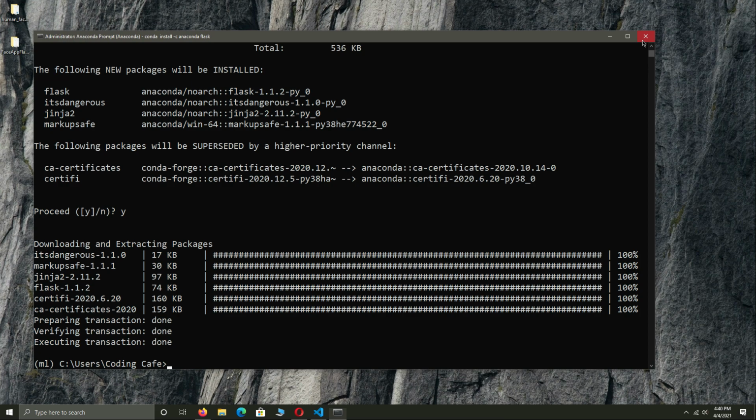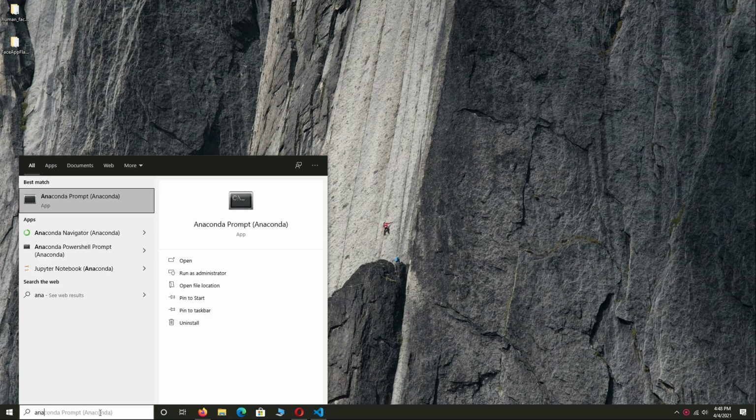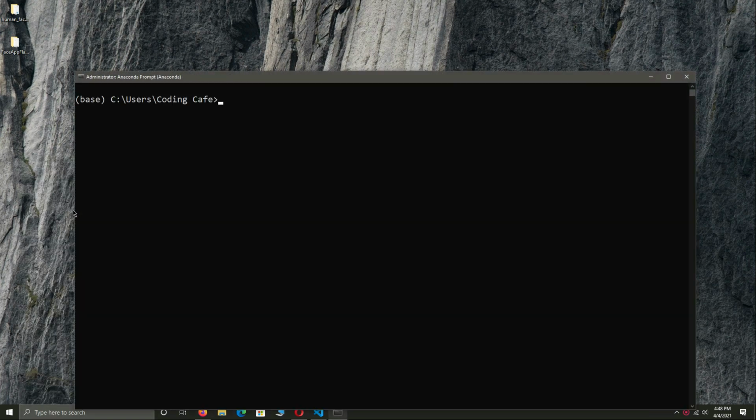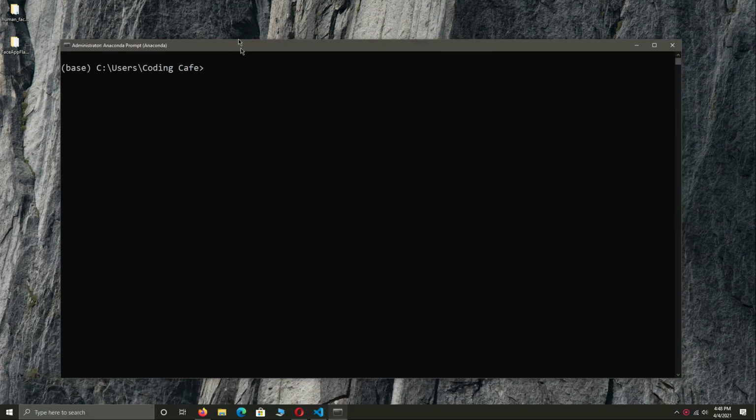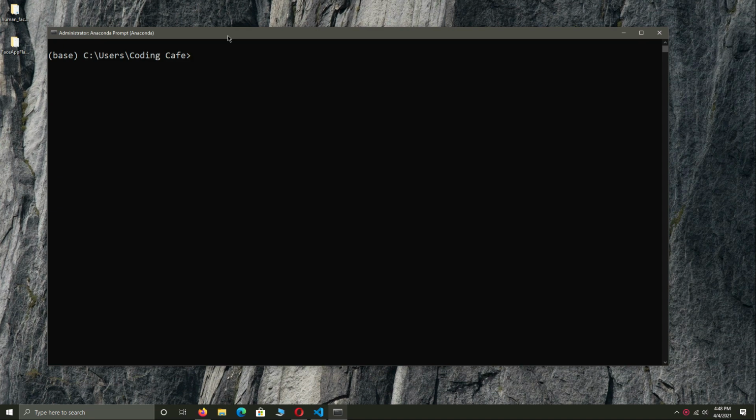That's it. The last two are, let's first open the Anaconda prompt, we also have to install the Keras preprocessing library and then the pillow library. First of all, let's activate again: conda activate ML. I open the Anaconda prompt whenever I install a new library so that you can remember this name, ML, which is our environment that we will use later on. Here you can see ML has been activated, and now let's install pillow first.